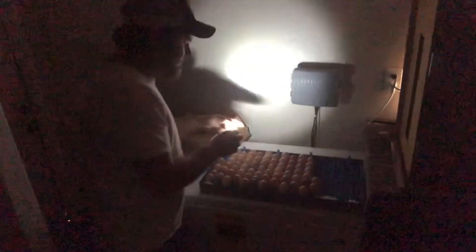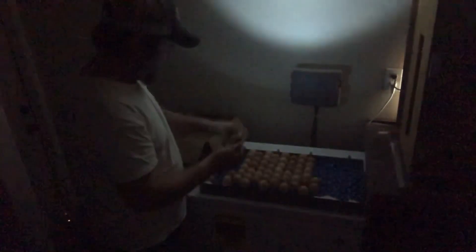To me, that one's pretty dark — I'm saying that is a fertile egg. As opposed to that one, which is really bright — I'm pretty sure that is an unfertile egg. Just to illustrate again, that one you can tell there's nothing in there, definitely unfertile. This one on the other hand, you guys can see it's much darker on the top — this one's lighting up like a Christmas tree.